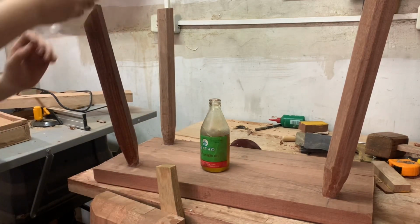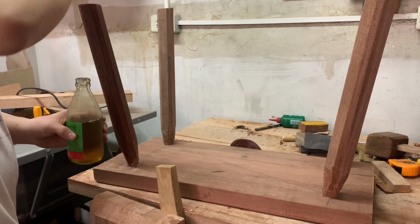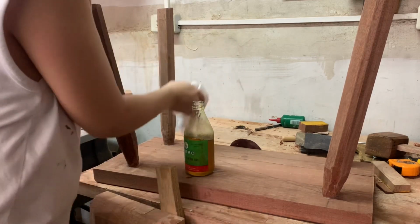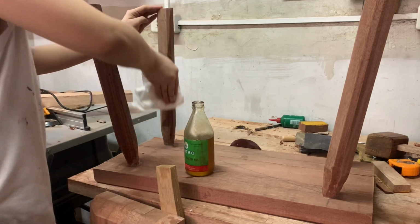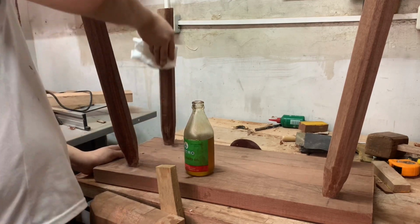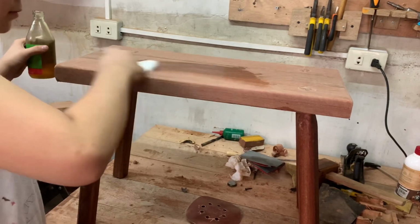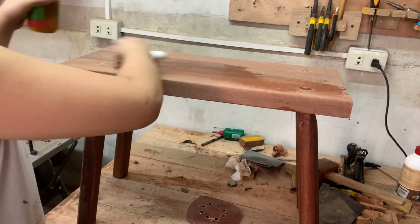After the coat of boiled linseed oil, I also put a coat of wax too just to make it shine a little more. My favorite type of wax is beeswax or other types of finishing wax that just gives the wood a little shine. Applying these oil finishes just look really good to the wood and the grain really pops out when you apply it.